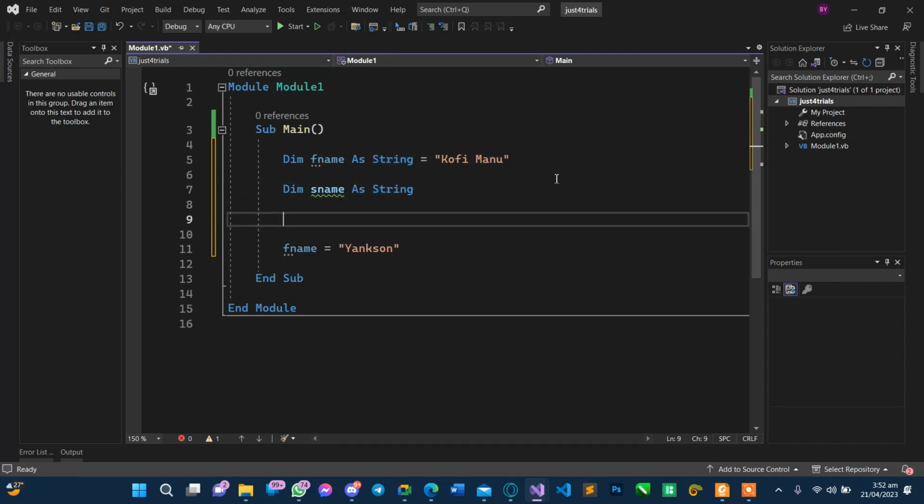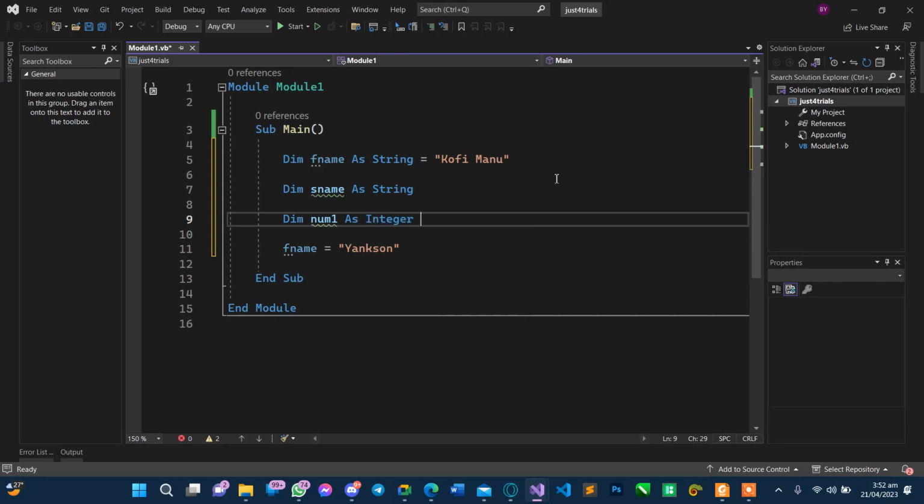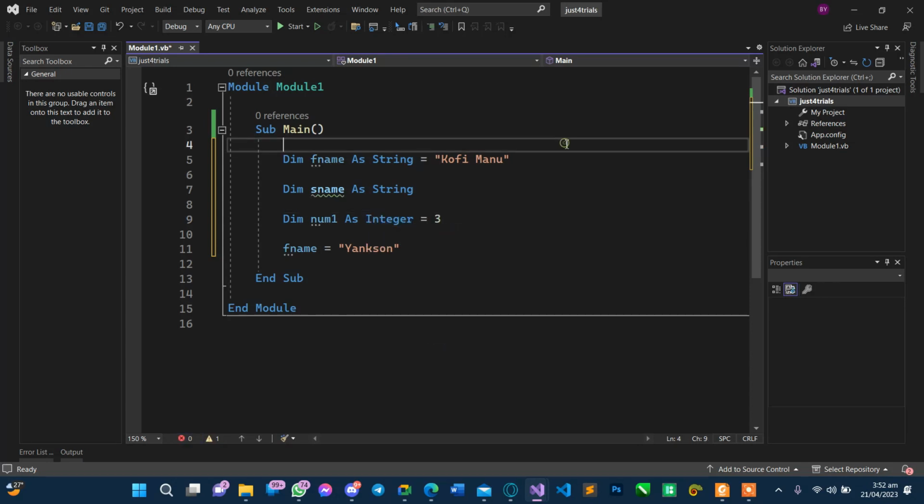You can equally do num1 as, let's say, integer. Let's use some integer as integer equals 3. So we have f name as string and num1 as integer equals 3.